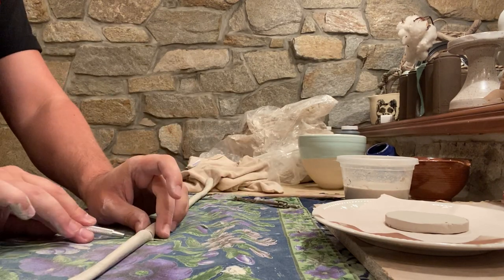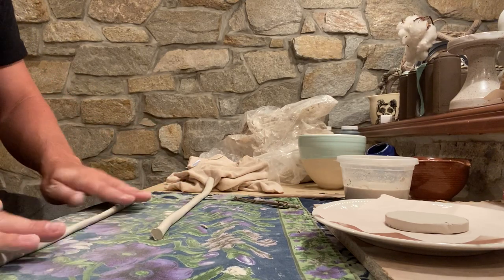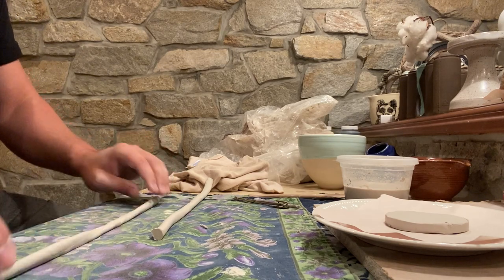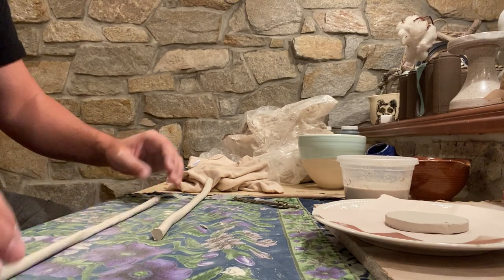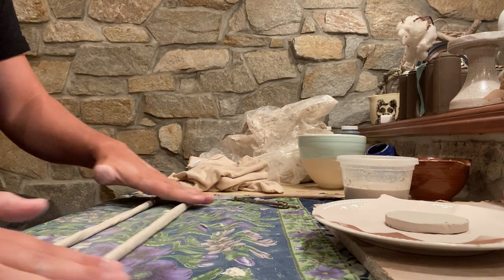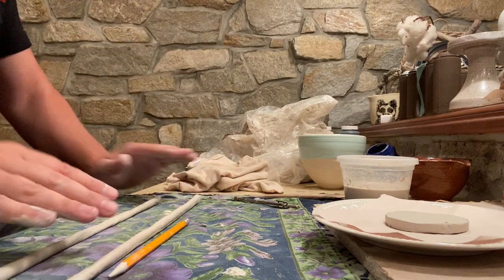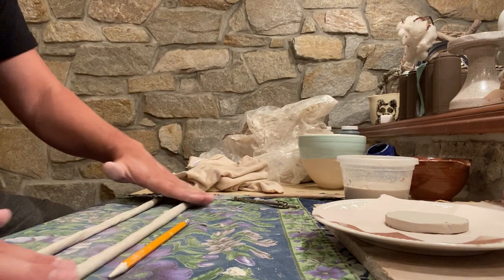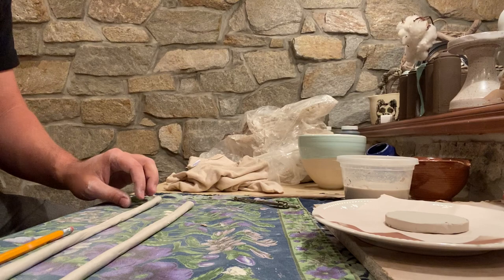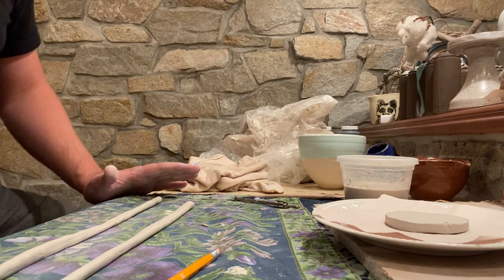Cut this in half. And for all these coils, I'm going to go for about the diameter of a number two pencil. So I'm going to keep one of these out as reference, and get my coils to about that thickness every time. Anytime I see a thick spot, I can roll that out a little bit more. But this will be good.